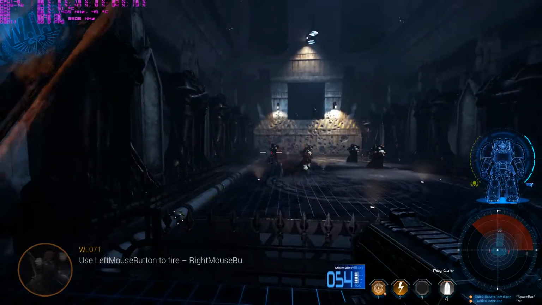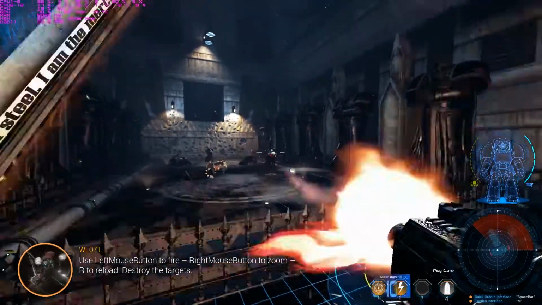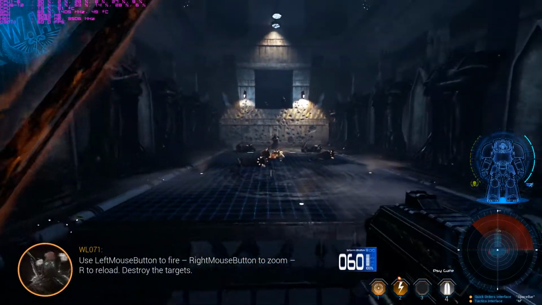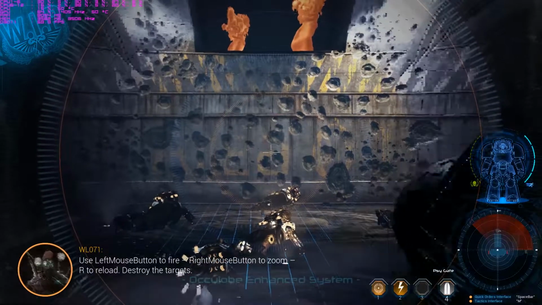Daka daka daka daka. Cool. Right, mouse button to zoom. Boom. Oh, he got sat the fuck down.